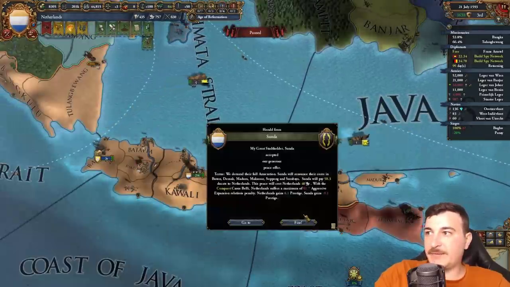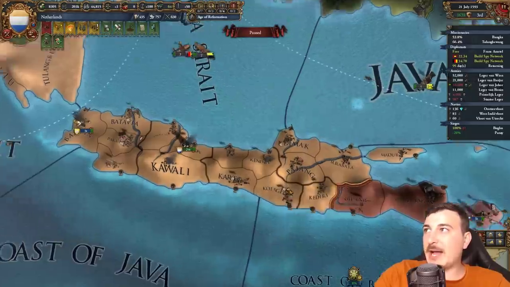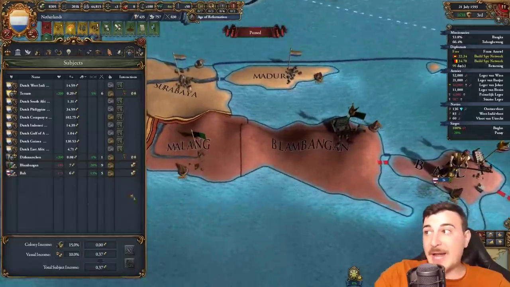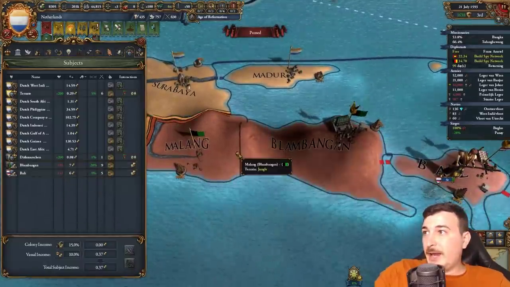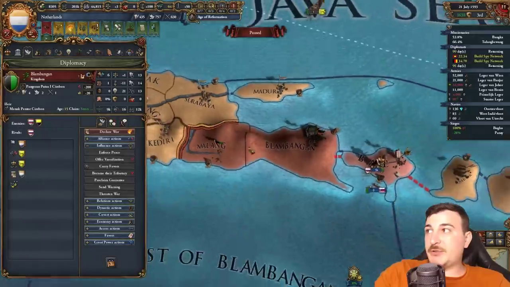Let's go ahead and fully annex these bad boys. Oh, look at that, Javan bits, boys. We got all of the Javas. And because we annexed Sunda, we got Blambangan and Bali as our tributaries. We're gonna cancel that. We don't need tributaries.